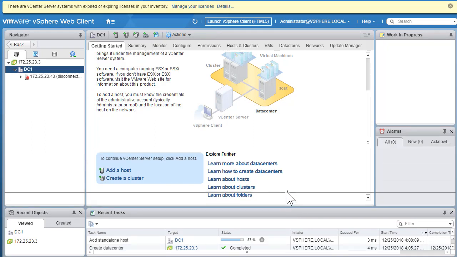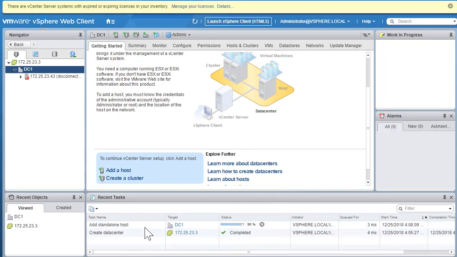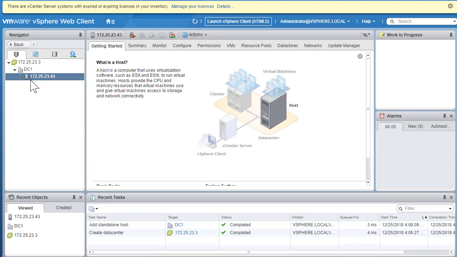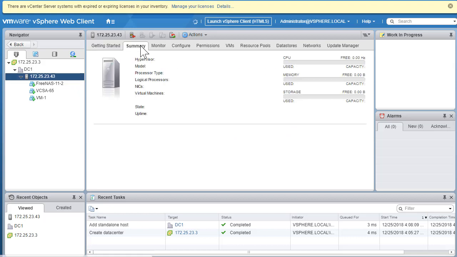If everything goes well, right now we can see our ESXi host is being added, and the operation is 90% completed. And on the left hand side, you can see the host is now added. This is our ESXi host, and these are the list of the VMs which are running on that ESXi host. Now if you need to see some of the details of the ESXi host, you can again go to the summary page.